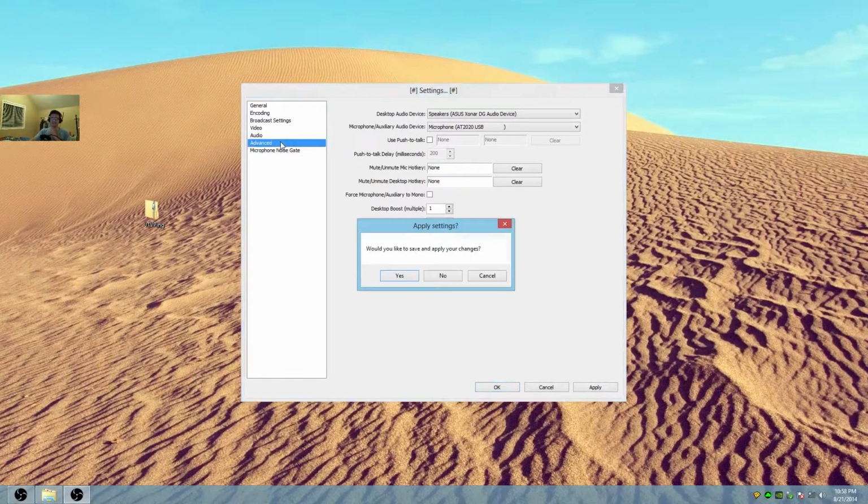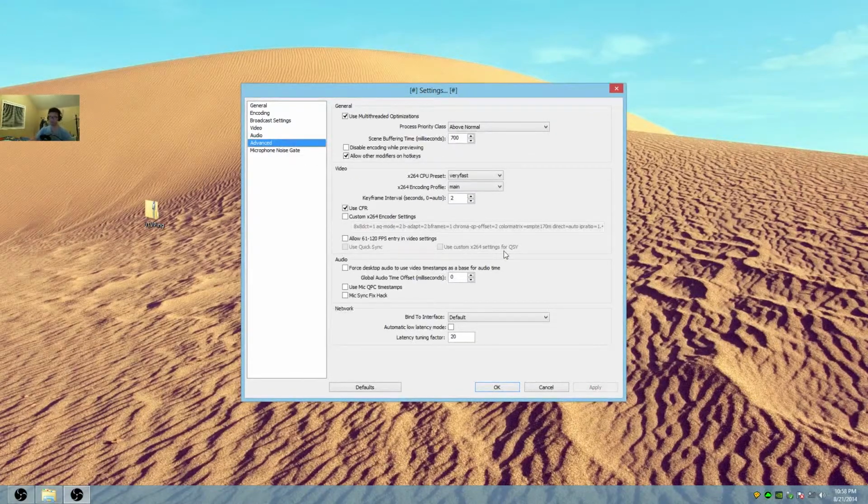Okay, so advanced, right? Is it so advanced? We'll find out. Say you have an i5 or an i7, use multi-threaded. Why not? Makes it nice and better, right? Priority class. Normal means it's the same as everything else, but sometimes you want your computer focused more on streaming quality, the streaming software, the rendering. You want your computer to focus on that a little bit more than everything else. So you want to put it just above normal, right? Not high because you want to play the game, so above normal.